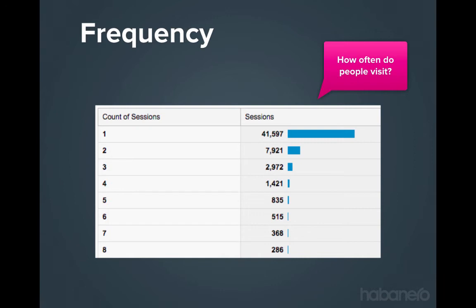If you're updating your portal, say your news section, a couple times a week, you want people to at least come back that often. And just a tip, if you have your employee portal set as the browser default, so that means when somebody opens up their browser, they automatically hit your employee portal, you don't necessarily want to count all of those visits or all of those sessions in this type of report. So what I like to do is use filters if you can, and maybe filter out visits that are, say, less than 2 or 3 seconds, because that's a good indicator somebody just opened the browser and they just wanted to go somewhere else.